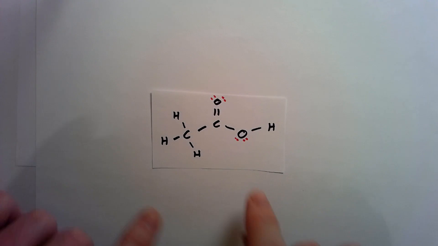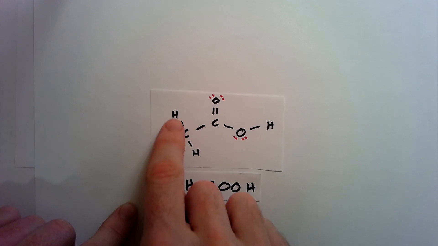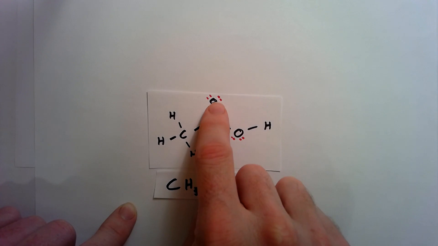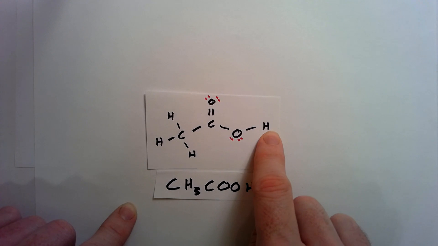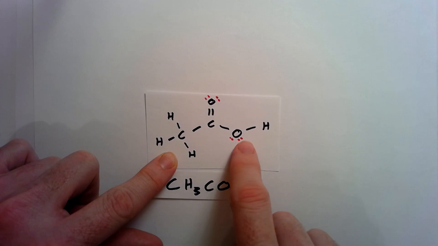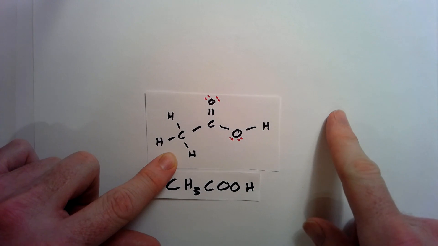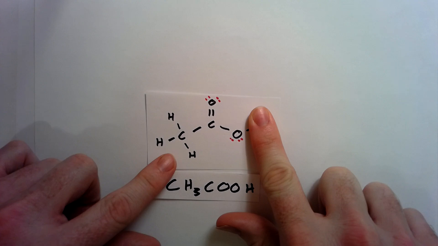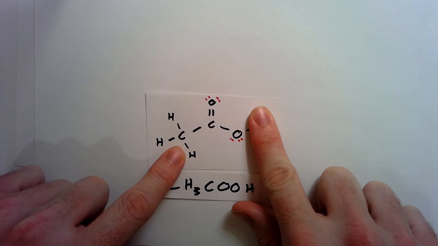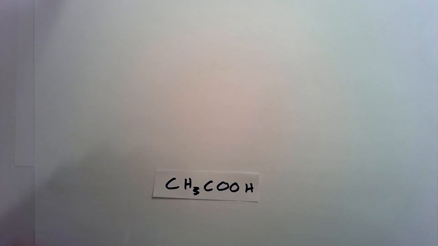It is an acid because if I draw this structure, we have it right here. We have the CH3, we have the carbon and the double bond to oxygen, single bond to oxygen, and then this hydrogen. This group is called the carboxylic acid group. Some crazy things are going on where the electrons are pulling towards the carbon, and this bond is very weak. This hydrogen can be easily given away. If the hydrogen is given away, we are left over with something else. This hydrogen being given away to the solution will make it an acid.